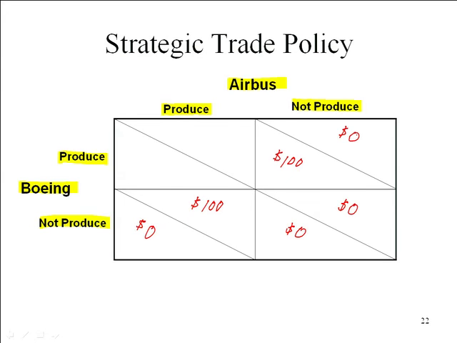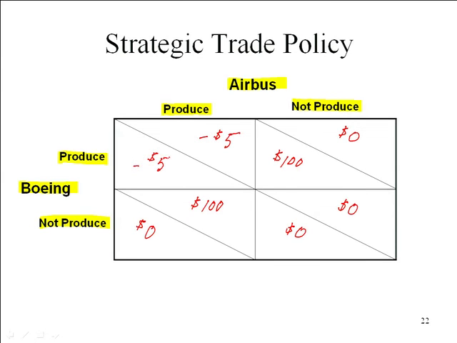But in any case, each of the firms will be producing at a smaller scale than if they had the entire market to themselves. We assume economies of scale in production. So if we're producing at a smaller scale, then our costs are going to go up. And let's just assume that if both produce, each firm will end up losing $5 million. So this gives us a payoff matrix.